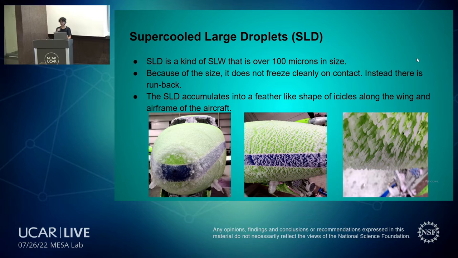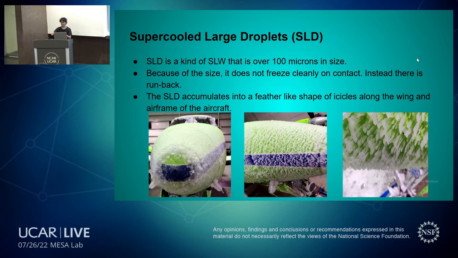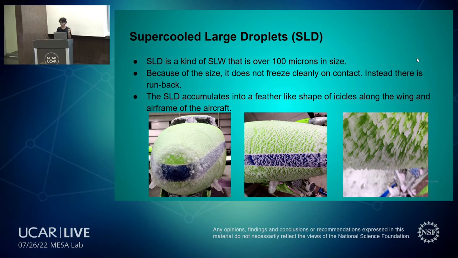Supercooled large droplets are a subset of supercooled liquid water that are above 100 microns in size. There's a significant difference in how small and large supercooled droplets interact with the airplane. The large ones, instead of freezing cleanly on the leading edge, run back along the airframe and freeze all the way down it. Because there is so much liquid inside, they accumulate extremely quickly and form icicle-like shapes along the wing — a feathering-like shape that disrupts airflow significantly. This uneven, jagged accumulation can lead to peculiar aerodynamic differences causing lack of controllability.